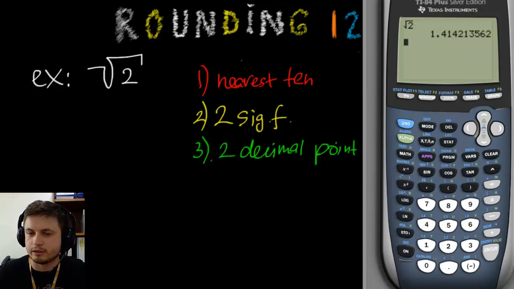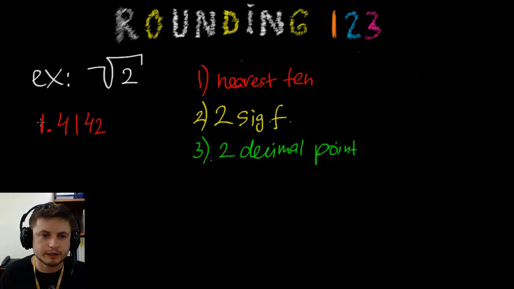1.41421356. So let's start with number 1. What is this to the nearest 10? So just like pi, we have to round down. So let's actually just rewrite it first. So that's our answer from the GDC, 1.4142. And the first question is to the nearest 10. So once again, we're looking at the number that's right before 1, so not at 1, but right before 1, because these are the tens. And because we're rounding this, we're actually rounding it down because it's a 1. It's not a 5, it's not a 6, it's a 1, so we have to round this down. So in other words, this will become 0. And the answer that we'll have will be 0.